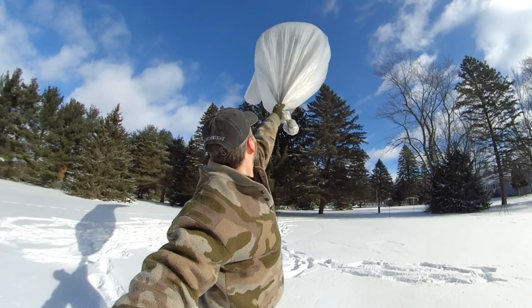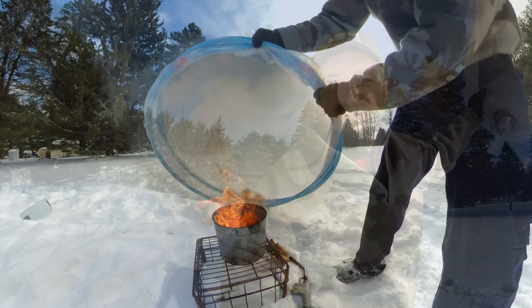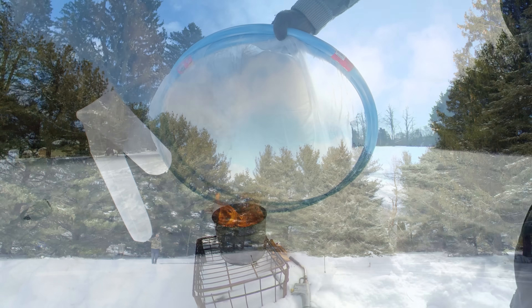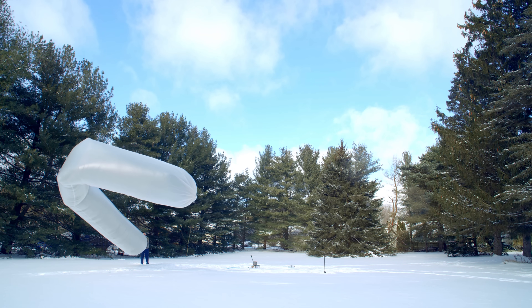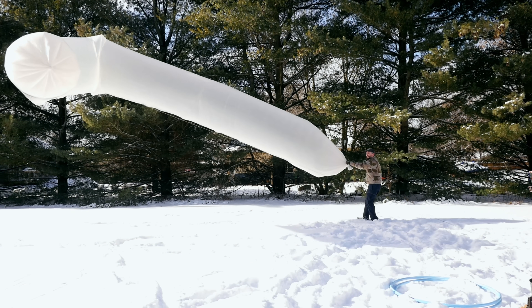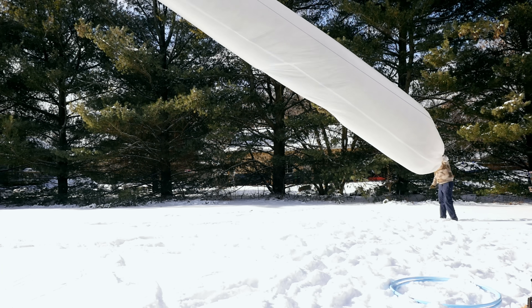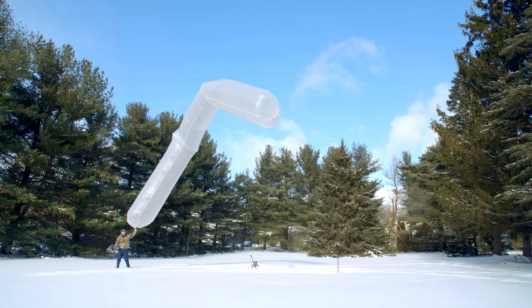We could easily double the tube diameter and the seams would still hold — we just might have to make an even bigger balloon later on. So, did we succeed in making this balloon fly on solar power? And how can we know for sure? Well, the heat from the fire might make this fly for five minutes or so, but here we are still with lift after more than 20 minutes. More than that, because it's a partly cloudy day, you can watch the balloon fall when a cloud covers the sun — and then, as soon as the sun comes back out, that balloon just floats right up. That is awesome! Even in the wintertime, even at like 16 degrees Fahrenheit, the solar power takes it up.